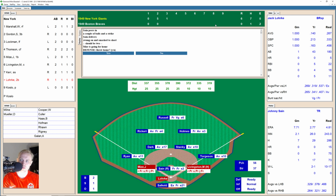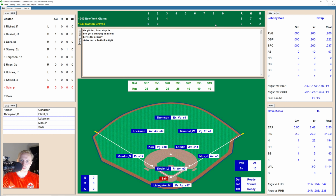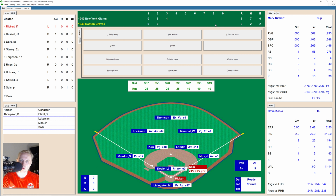The count now is 2-1 on Lork, and there's a double play ground ball that is hit over to Dark at short. We're going to try for the double play, and we do get it, and that will send us to the bottom of the third. Like trying for those double plays, but as I've said before, as you may remember, we have a problem here in Diamond Mine with too many double plays in 1949, and Johnny Sane gets a base hit.